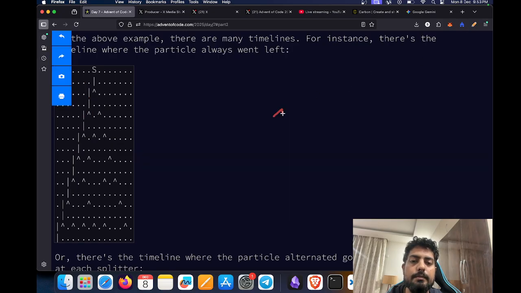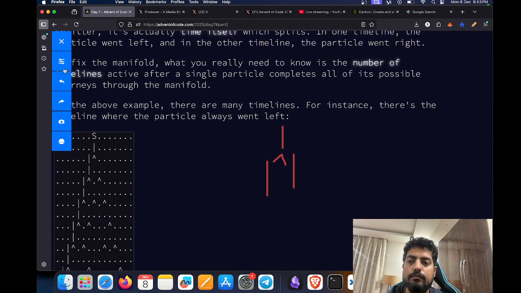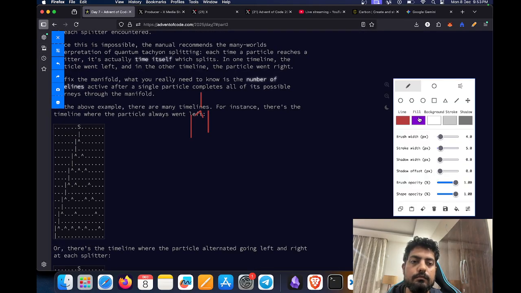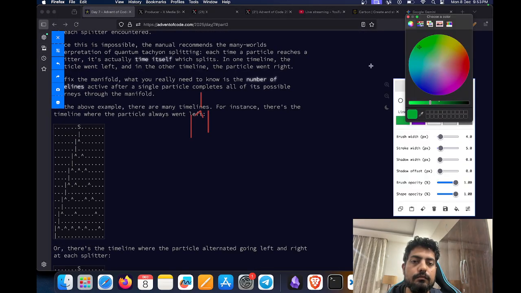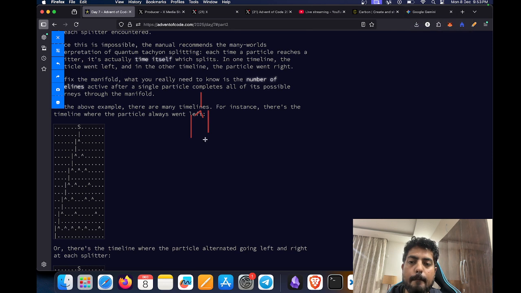Okay, we have a splitter and we have two rays, and this was the ray that came from the source. Now this is 1, this is 1.